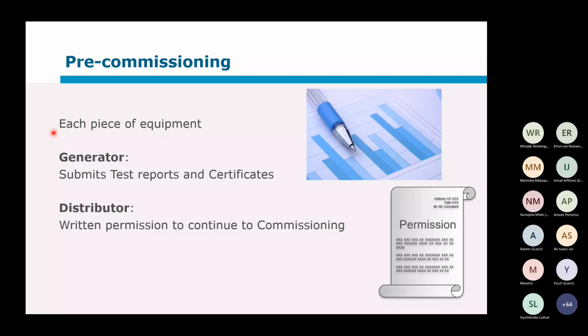Now, depending on whose equipment it is going to be at the end, whose assets it will be, if the generator does any self-build, all relevant test reports and certificates have to be provided. And in terms of safety aspects or network performance aspects, the generator should also submit those type tests or other test reports, certificates to the distributor. One example would be, especially for the smaller than 5 MVA, where power quality still links back to the NRS 097-2-1 requirements, submitted type test reports. That's probably part of the application already, but at this point it becomes critical that it is available.